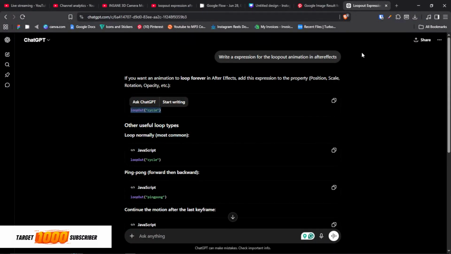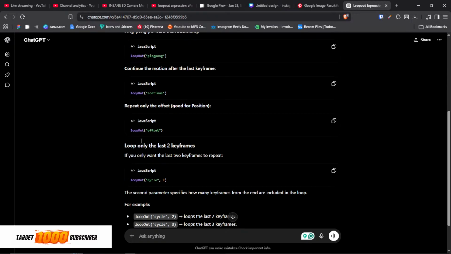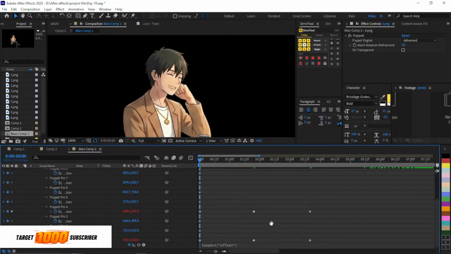Yes, it works, but if you want to go back and forth, you can use offset or some different values. There are two or three options for that. This one is the offset. Let's copy it and paste it to this.